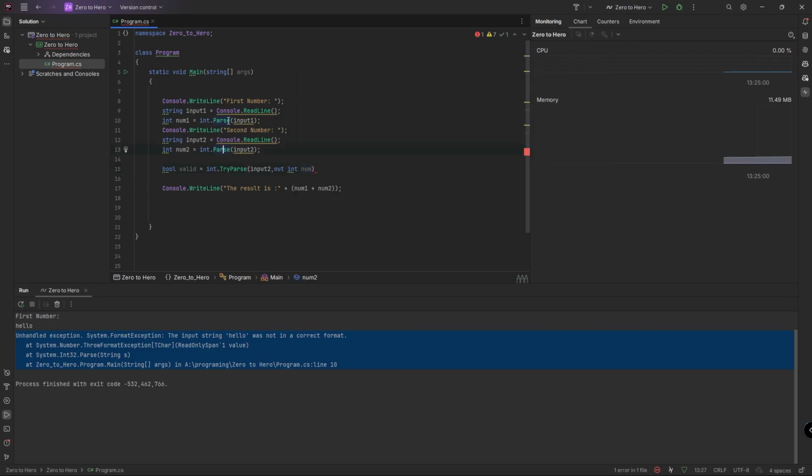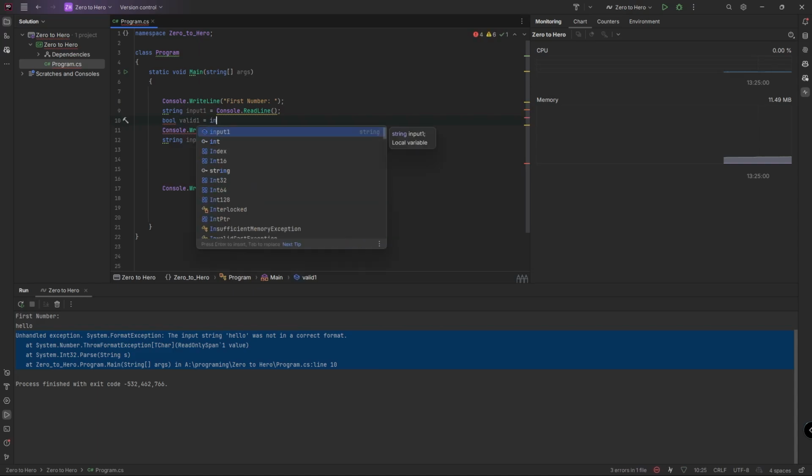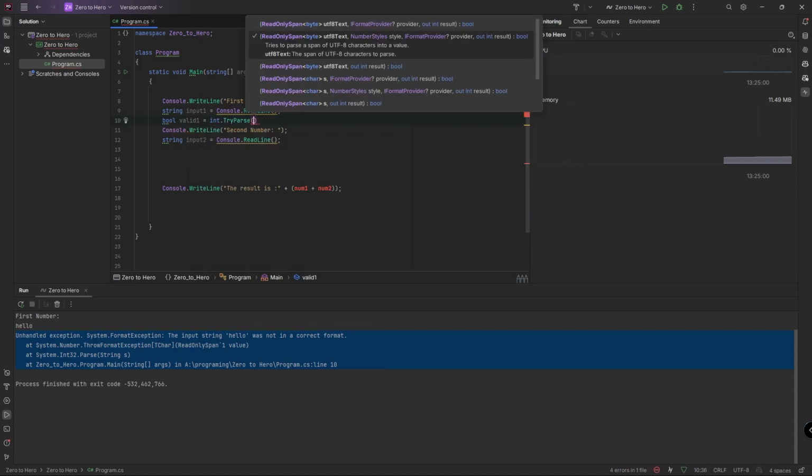Instead of using Parse here, we have to use TryParse. So let's do it. We have to delete all of them. We have to write bool valid1 is equal to int.TryParse. We have to pass the string that is going to be converted to an integer.